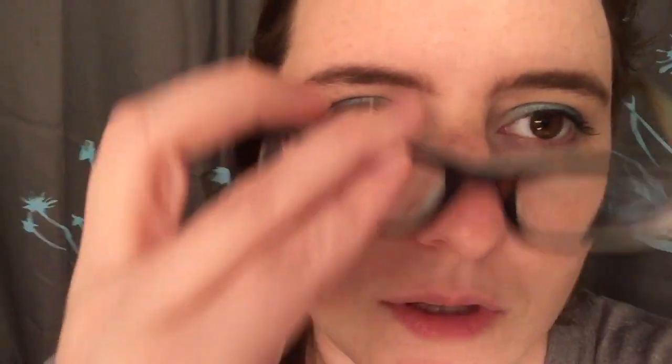Alright, so here we are at the end of the day. I've had this eyeshadow on for about 8 hours now, and overall I feel like it's held up pretty well. I'll go ahead and give you a closer look here. Definitely feel like some of the darker colors faded a little bit, but I'm gonna have to compare that to what I had this morning to be able to know for sure. But the teal looks fabulous, and I feel like everything else had pretty good color payout. I was overall very happy.